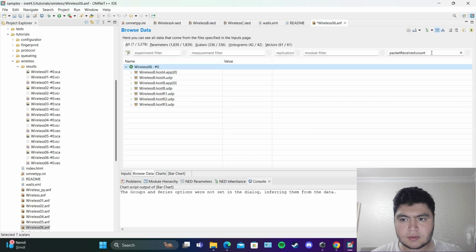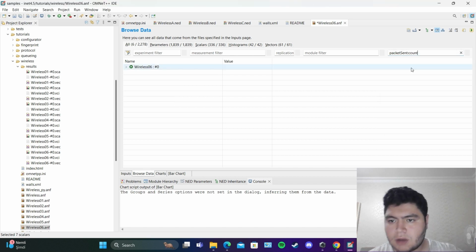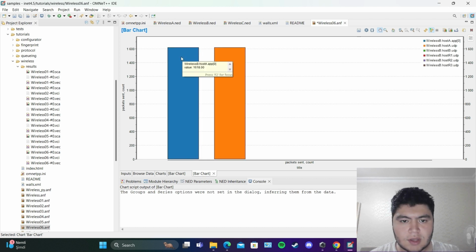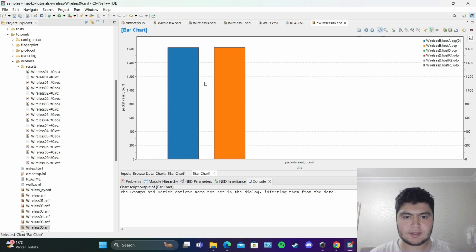And for the packets sent, the packet sent count for host A, it's 1618 packets. I guess it's still about maybe the half duplex of the network interface controller, or there's still interference, but at a minor level. That's all I can say about these results.